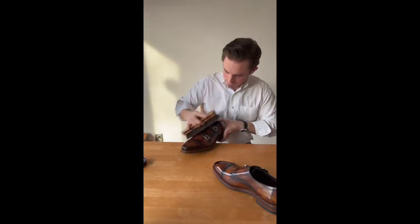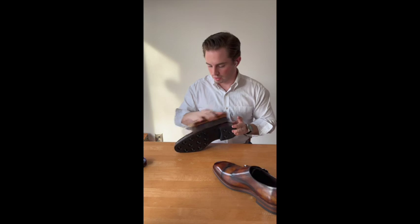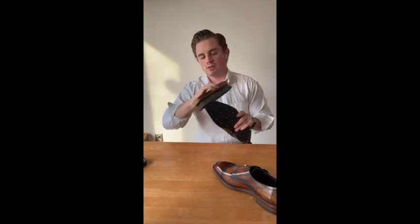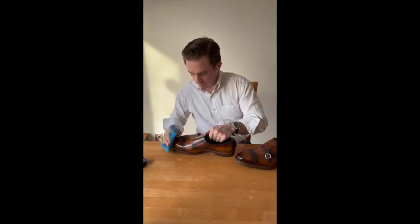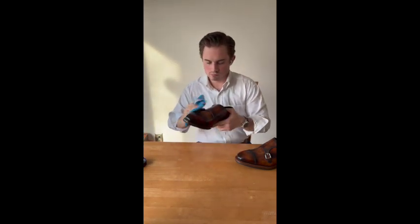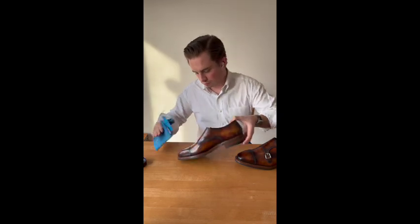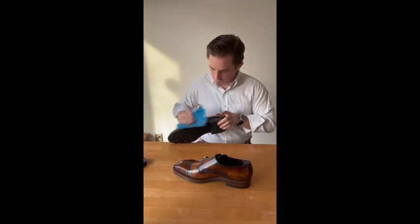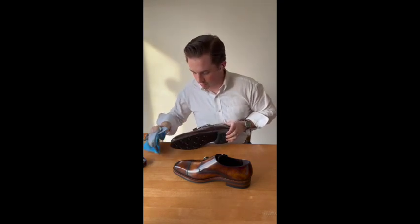By someone like me, if you were to send me your pair of shoes and then you got them back and every time you stepped they had an annoying little chirp, I can imagine that would be a very frustrating issue to have. So I do avoid hitting the tongue with wax. Right. Do the quick drive up. Making sure to hit the sole.